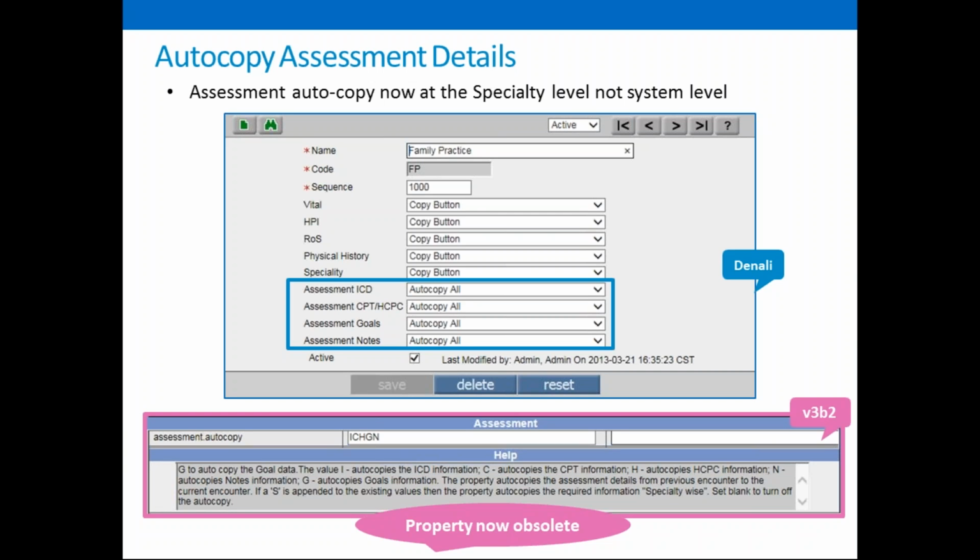So for those of you who have multi-specialty practices and you want to take benefit of the Autocopy, which means bring forward from my last encounter all of this information, you can now do that based on the specialty of the attending doctor. So if the patient saw the OBGYN last week, but a month ago they saw family practice, and now today they're coming back in specifically for family practice, it will autocopy from a month ago the family practice instead of autocopying last week's GYN visit, because it's going to look at the specialty of the attending doctor.